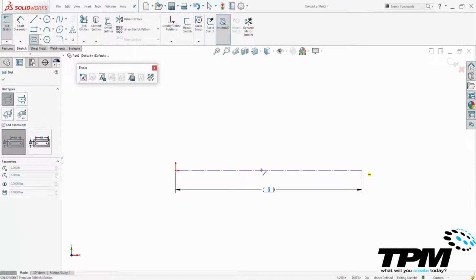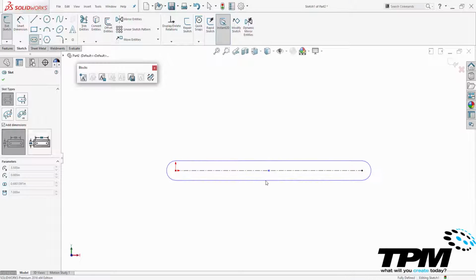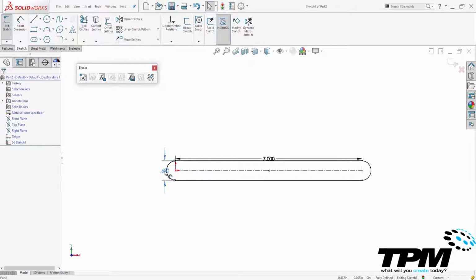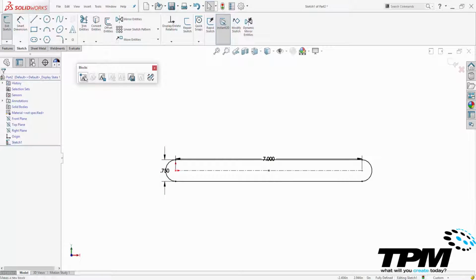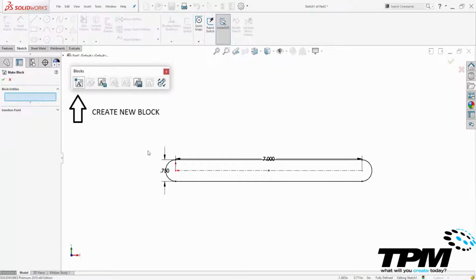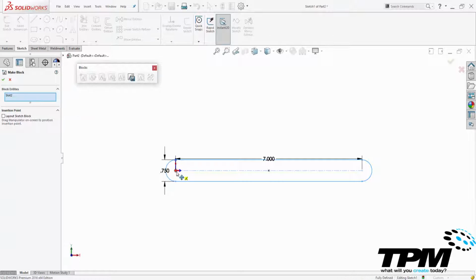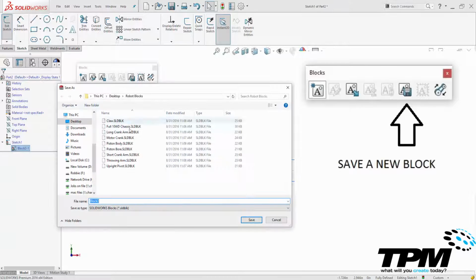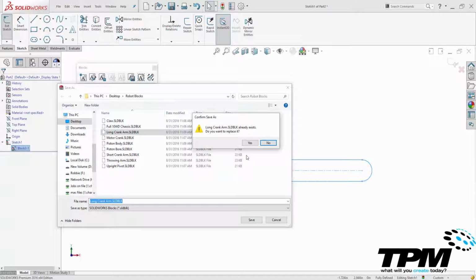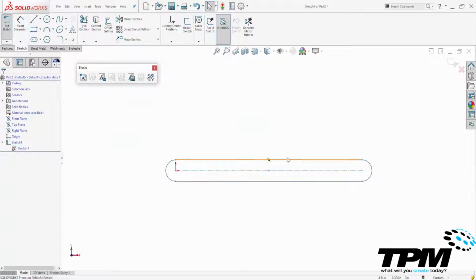First, start a sketch or layout and begin drawing your components. For these blocks, you should still use most of your good practices and fully define each sketch, but it is not necessary because each time you create a block it will break the tie with the origin. Keeping the dimensions and tolerances you want is important. When you use a block, you have the option to save it as a solid block file or SLDBLK.